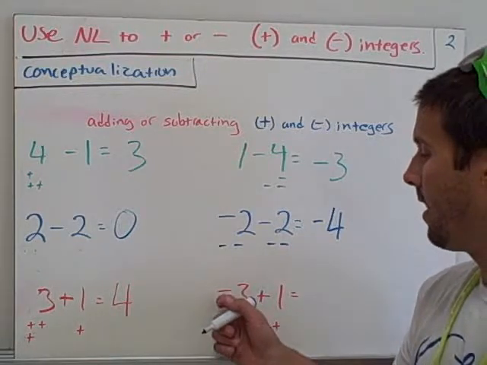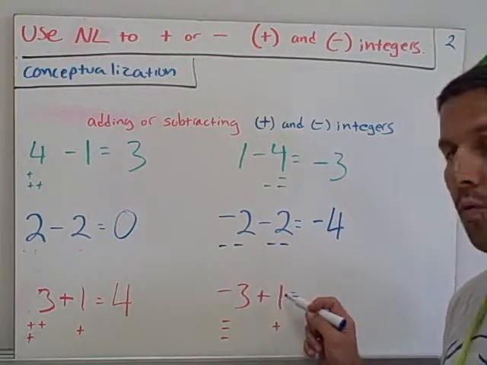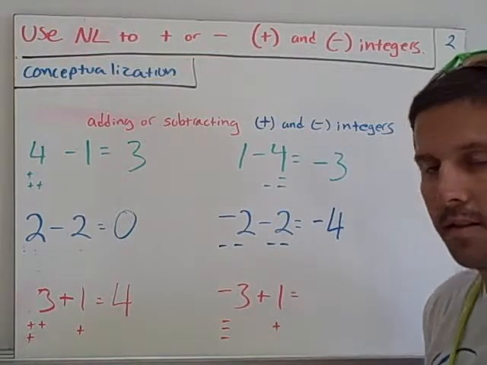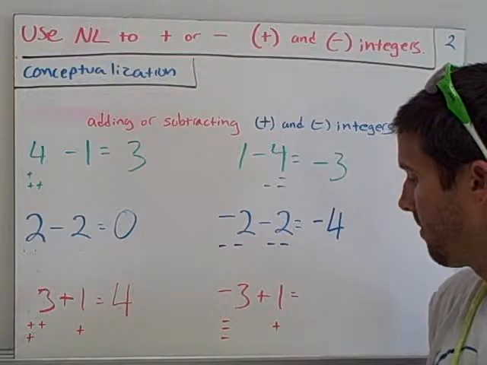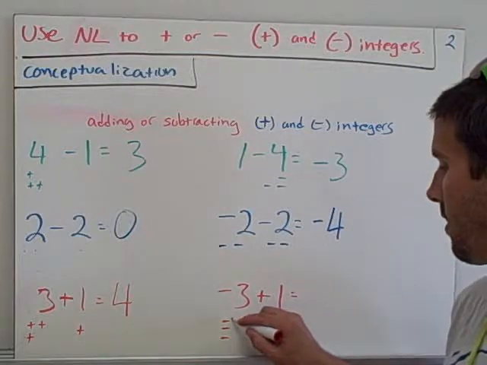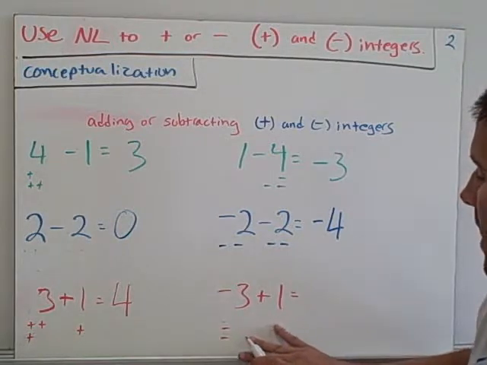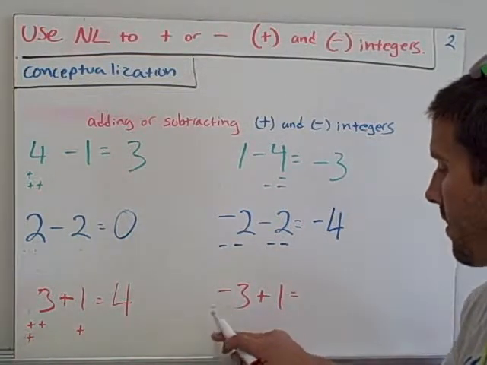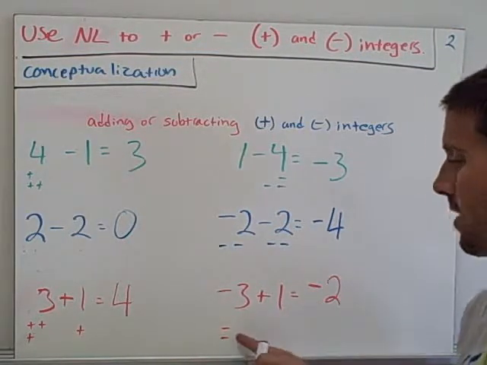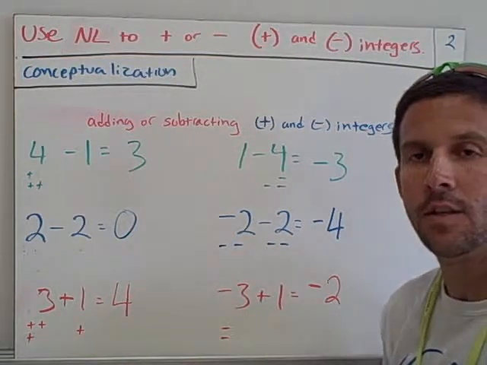Here we have a negative number in front plus 1. So we have -3 plus 1. Well, since it's a negative number, I'm going to draw the negative signs here. I have 3 of them. And I'm going to add 1. So again, 2 of them attract. Positive and negative always attract. They get together and fly away together. And we are left with 1, 2, but it's -2 because we have 2 negative signs left. So -3 plus 1 equals a -2.